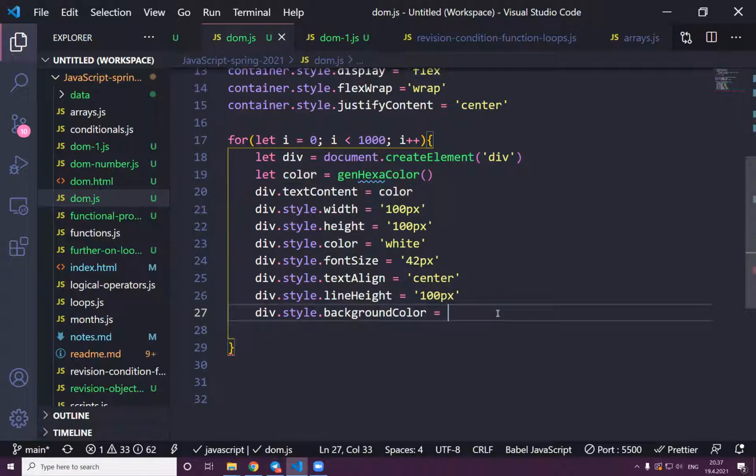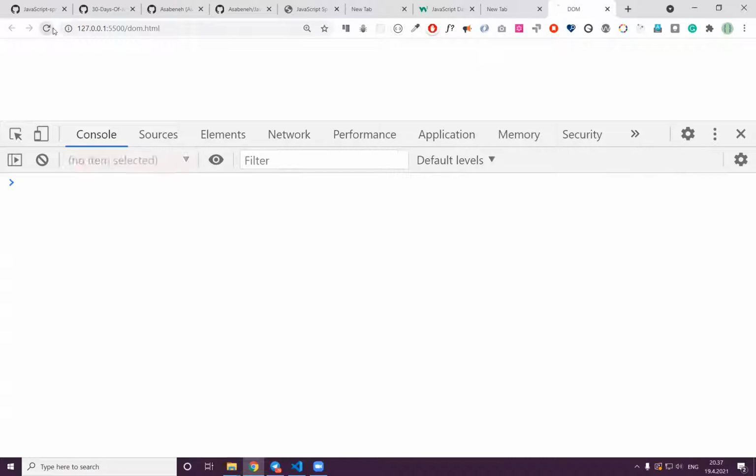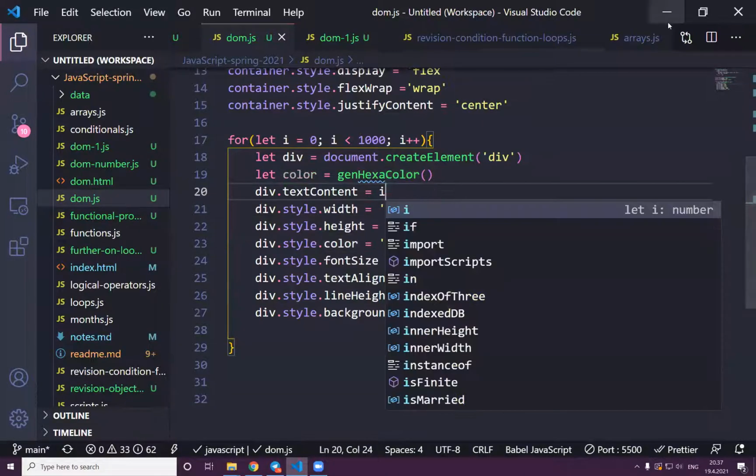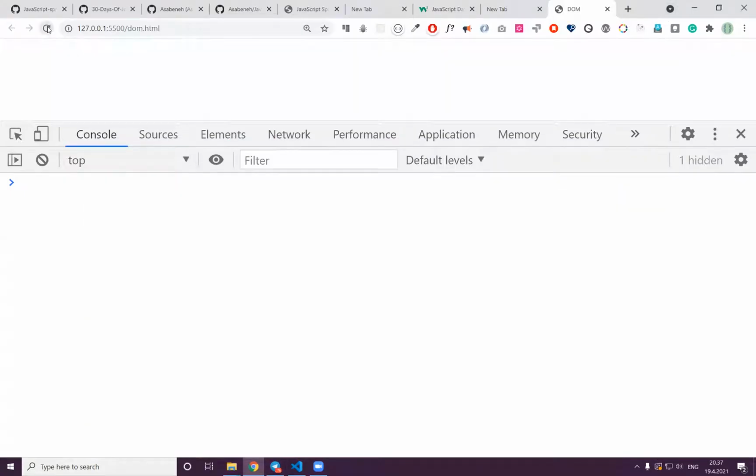Okay, let me just call it red, for instance. Do I see just? No, that's not it. I don't know what's happening here now. Then let's just put this as it was.